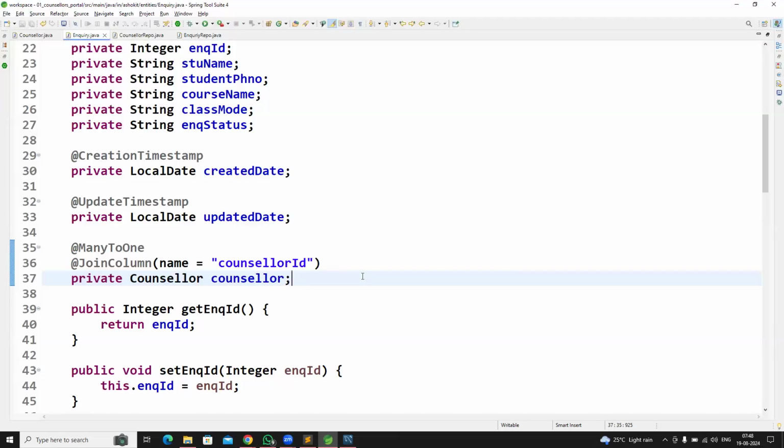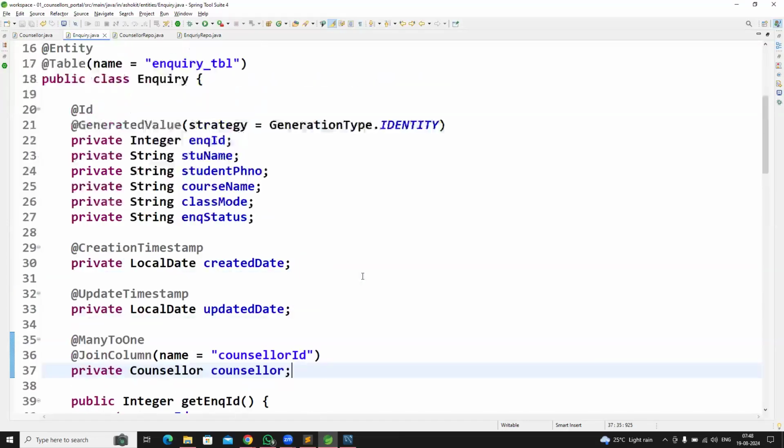Sir, some IDEs do the reverse engineering, right, sir? We can use that kind of feature, sir. If the tables are already available, generating the entity classes, yeah, that also you can do. If you create the tables first, then from the tables you can generate the entity classes. JPA tools, if you install, then you can do the reverse engineering part. Okay, sir.